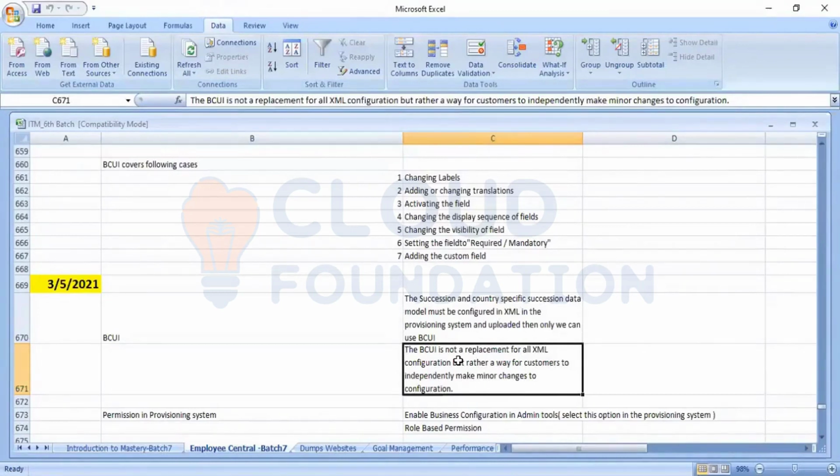XML is there. The data model is there in the back end. Because of that, only the managed business configuration will work in the front end. And also whatever changes we make here will be automatically updated in the XML because both are synchronized to each other. Is it clear? Any questions?